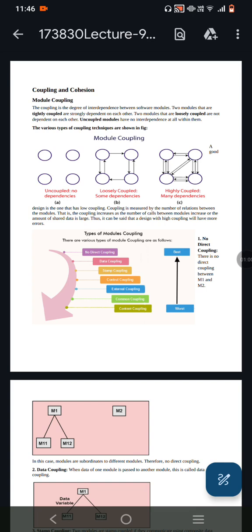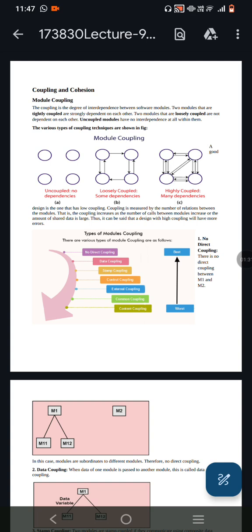So two modules that are tightly coupled are strongly dependent on each other. You have a module M1 and module M2, and they depend on each other to fetch data or any sort of dependency, then they are tightly coupled. Two modules are loosely coupled when they are not dependent on each other for fetching or sharing of data. Uncoupled modules have no interdependence at all.